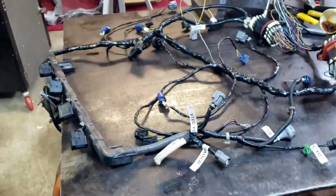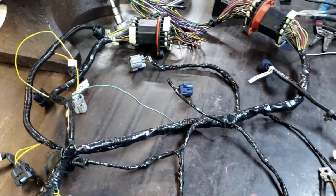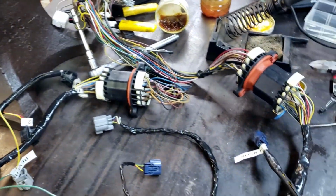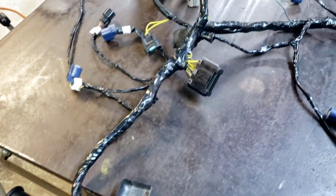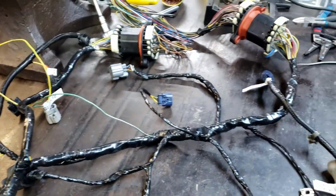All right, after several hours of working on this wiring harness, this is where we're at. It's bundled up a lot nicer. Now, I am just using tape on this. I want to get some convoluted split loom, make it look really nice. But, man, it looks a lot better than it did a few minutes ago. Well, at least in this video, we're talking hours in real time.